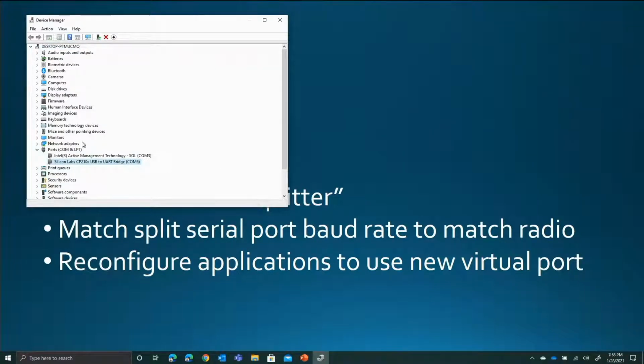And if I look in Device Manager and I go under ports, I can see right now that my Windows operating system says, we've detected a serial controller on the other side of a USB cable, which is a Silicon Labs chipset, and Windows assigned it COM6. And I can go in here and change the COM port number if I wanted to. I could do configuration of it.